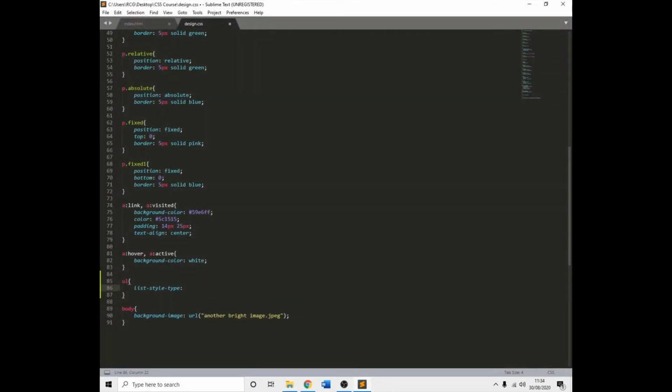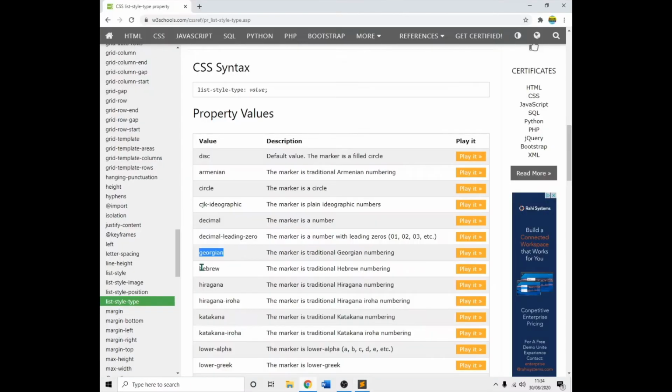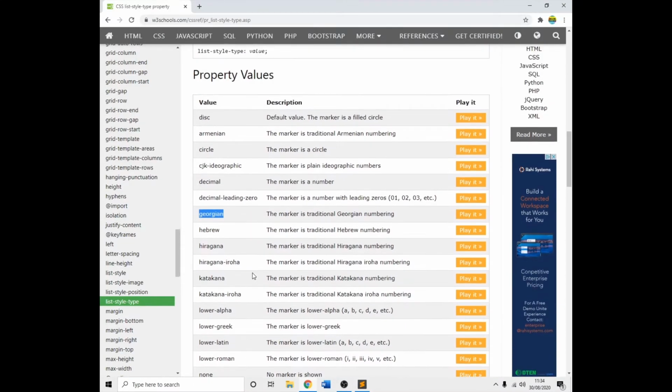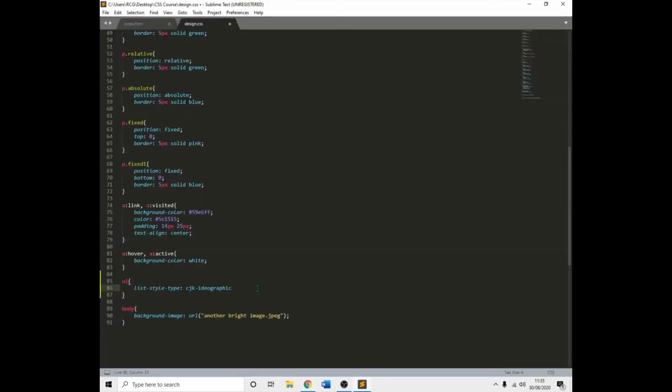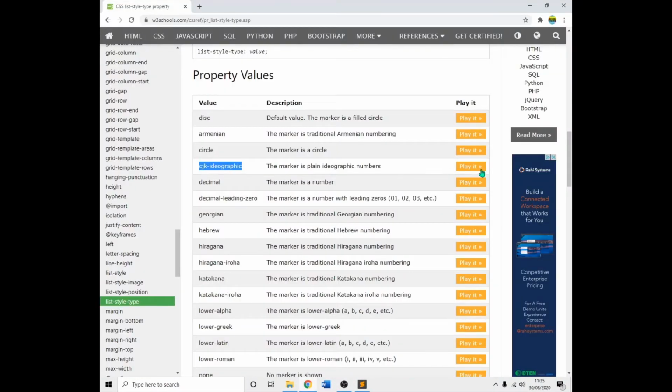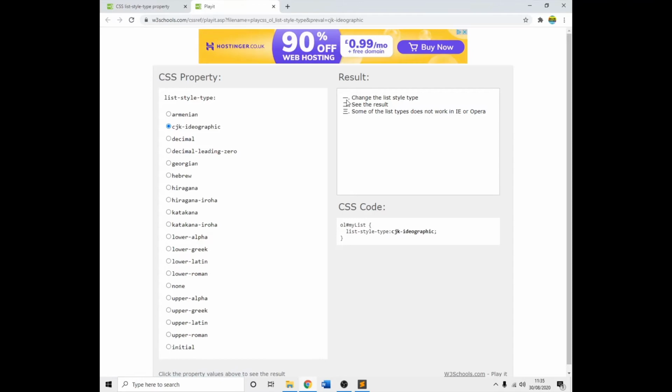Let's go through the lower row. Actually not this one, let's do something that we haven't seen. This one right here, the CJK. Just copy that, then paste it right here, and then if we go into that, I don't know why it's still the same thing. What if we play it? Oh, it's meant to show that, but alright.